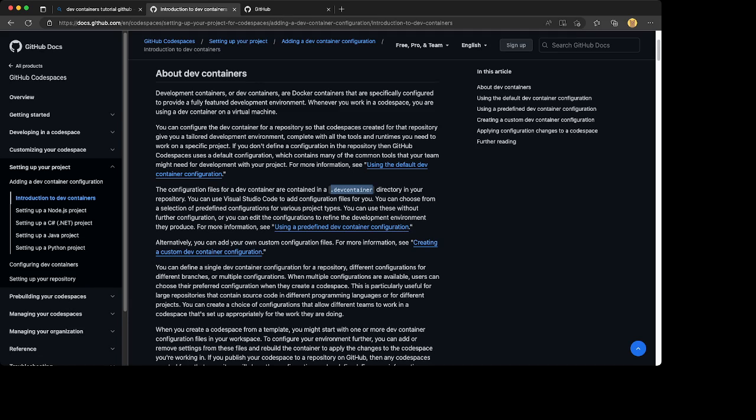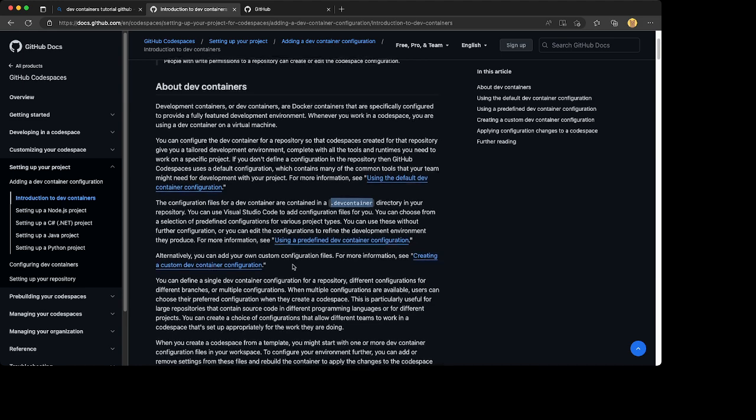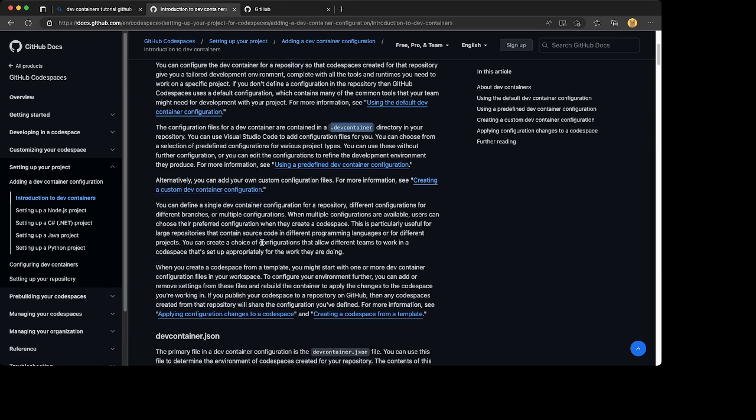All right, and now we're back here, and we're saying that the dev container is going to allow us to create a customized environment. We got a link here in the documentation to create a new one, but we're just going to keep reading on here on the first section.